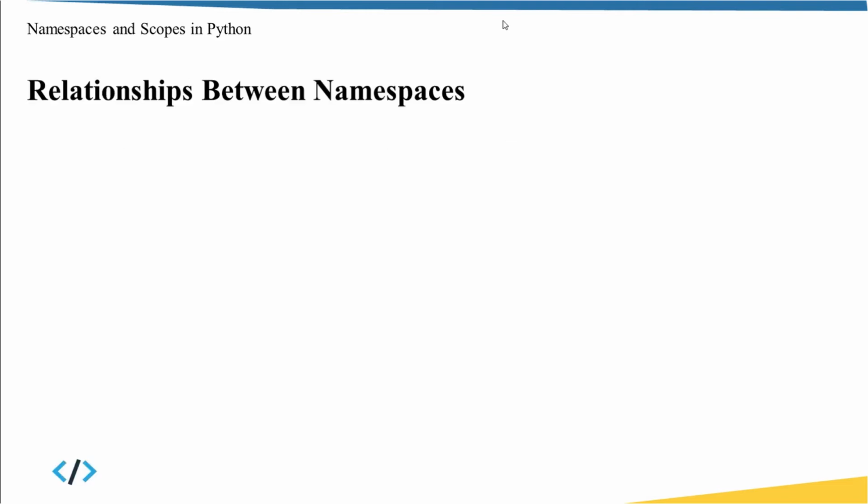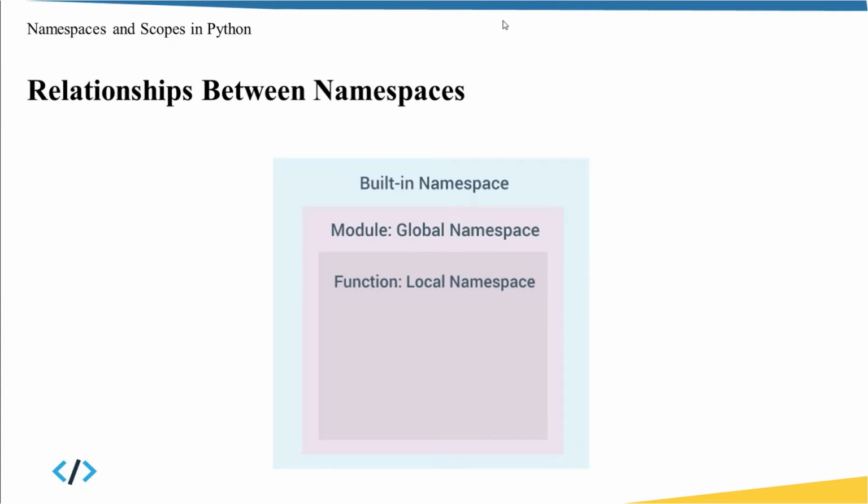Now let's see the relationships between these namespaces. This diagram here will show you that the built-in namespace is the largest one, whereas the function or local namespace is the smallest one, and the module namespace is in the middle. We can understand from this diagram that any name which is defined in the built-in namespace, we can use it directly in any module in Python or in any function in Python without any problem. Also, any name defined within a module can be used by any function directly defined inside this module, not inside functions defined outside of this module. And the last point here, function or local namespace. From this we can understand that any name defined within a function can be used only within the function namespace without any problem. So keep this in mind. The largest one is built-in, the smallest one is function namespace.